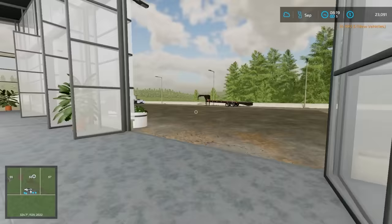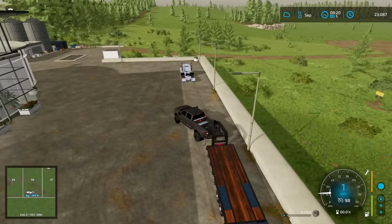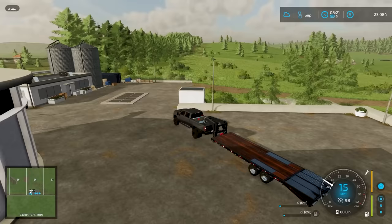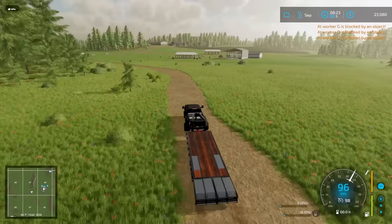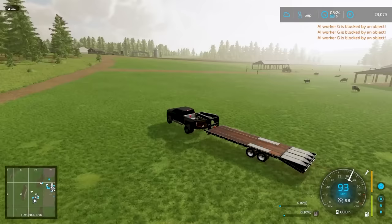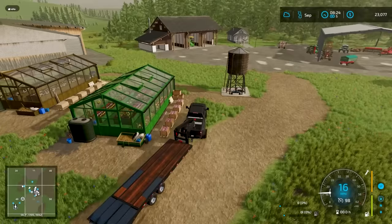So we'll go ahead and hop in the truck and make sure we can hook this all up. Get the tailgate lowered. Should be good. And yeah, I think we will go test this out before we buy the other one, just to make sure everything is functioning as we expect. Deactivate auto load. Looks like it is. Haven't used this before. We're going to give it a shot, though. Blocked by object. I didn't even see him. Did I drive right past my tractor? Oh, there he is.